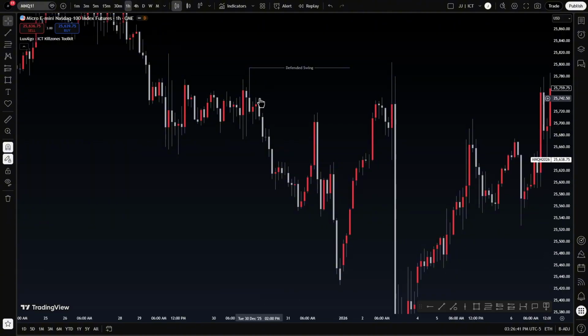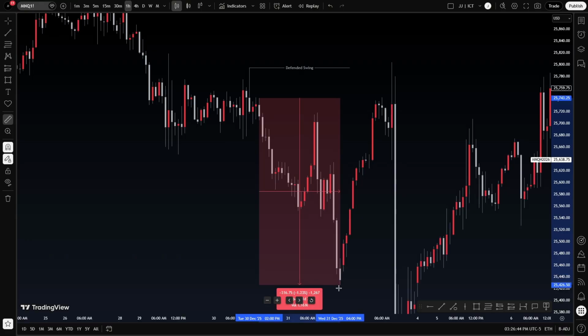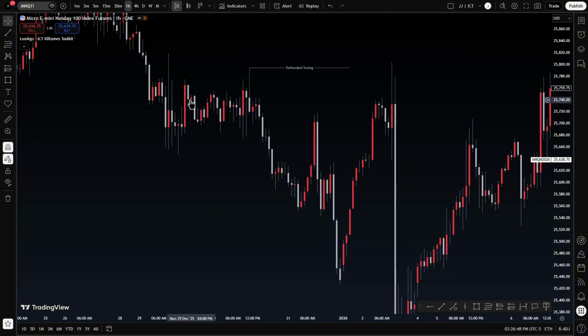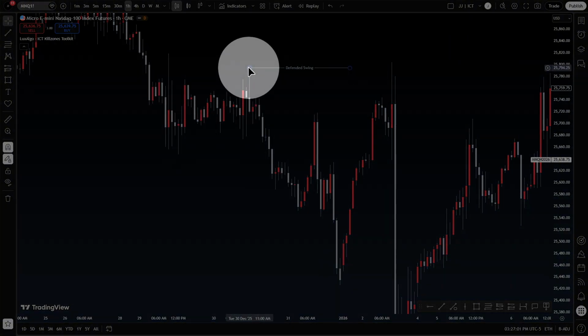Let me see. What is that? Like a 300 point. Oh, that's not a lot. But as I said, it doesn't have to distribute a lot if it's just that type of price action before the defended swing, which actually makes it a defended swing. I can't call it a defended swing if we don't have this before it. So if we have this before it, that turns that swing there into a defended swing.